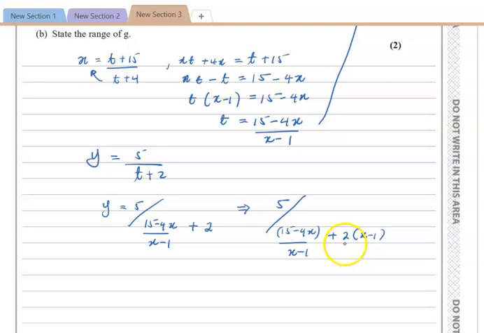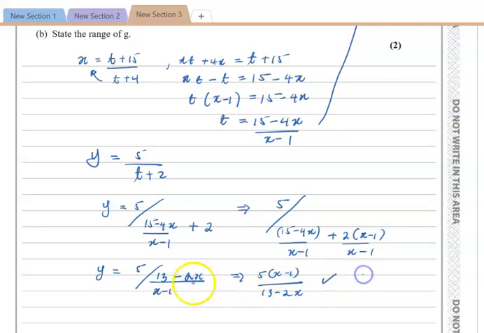All of it is now over what? Over x minus 1. You can have fewer steps, but I'm just writing all the steps for you guys to see. This is x over, the denominator ends up being x minus 1, all of it over 15 minus 2, which is going to be 13. And then you have minus 4 plus 2, which is equal to minus 2x. So you're dividing, so you keep, change, flip, and you end up with your answer as 5 into x minus 1, all of it over 13 minus 2x.